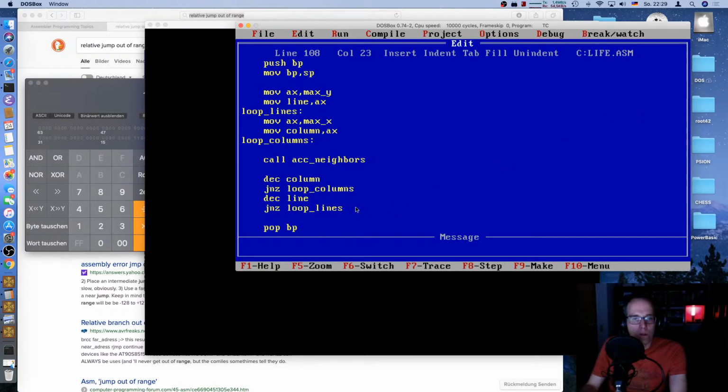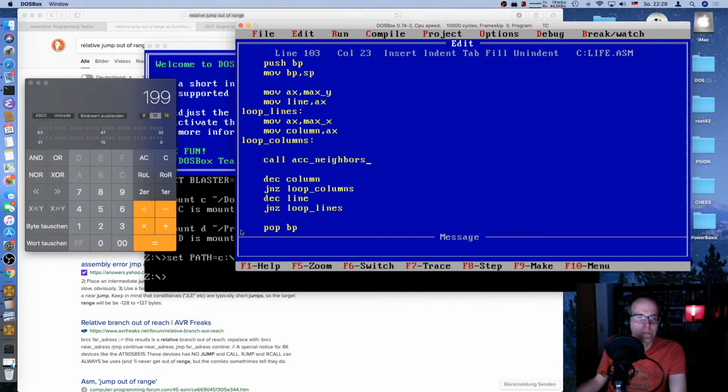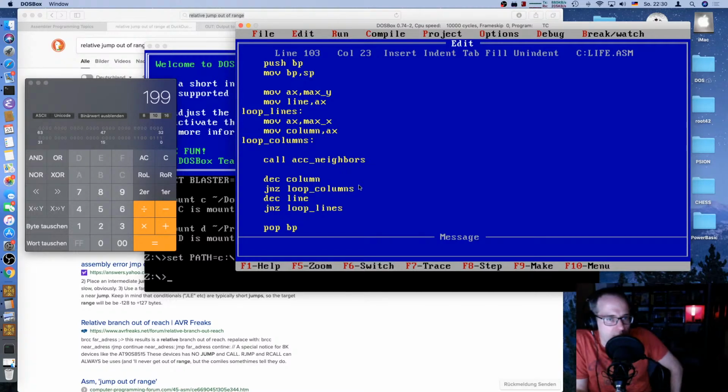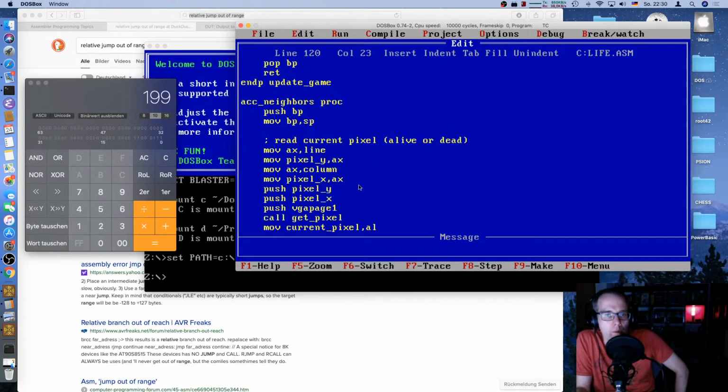Okay, so accumulate neighbors already hangs, so we did something wrong in there. Question is what? Maybe a problem with the out instruction. I think you messed the byte order because little endian. No, I think not, because that actually worked before. I think we already established that the vsync works, but once I tried to step over the accumulate neighbors, we had a problem. So we should have a look at this.